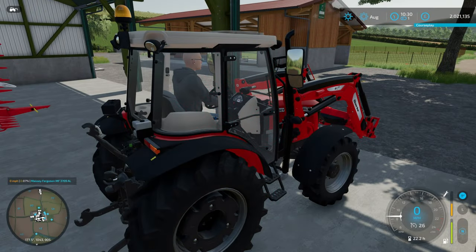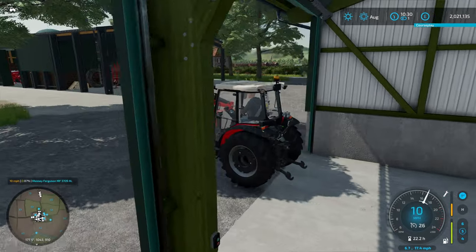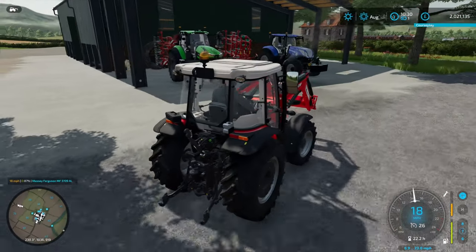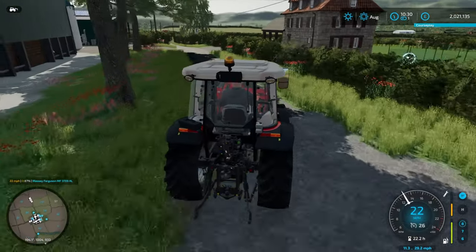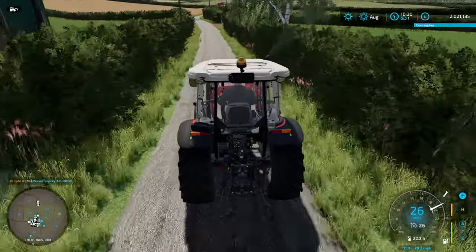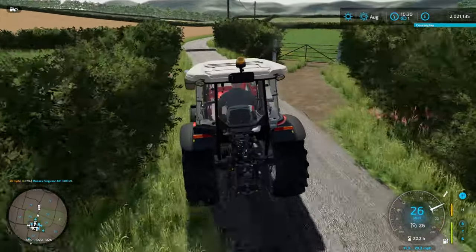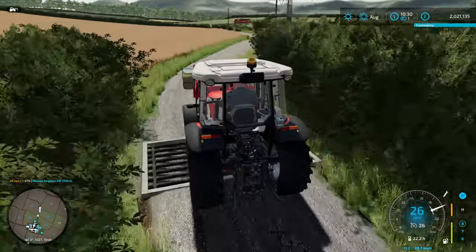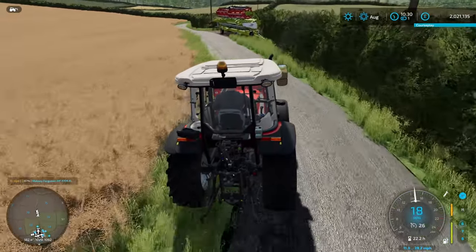So yeah, we are going to get the little Massey over to the field. The combine is already there. I left it there when we brought it because I was going to jump straight into harvesting on a worker, but saving it for a fresh episode. So as I said, we've got two fields of canola to harvest and a field of oats. Not expecting huge yields off of these because they're in whatever state they were in when the game initialized.